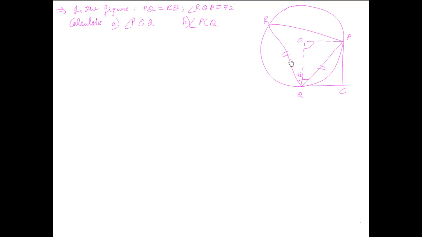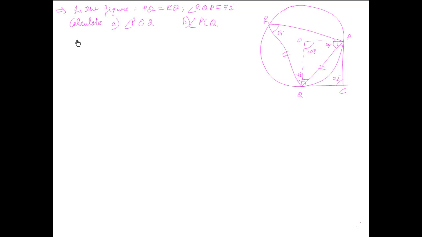Now children, since this side is equal to this side, this is a right angle here, tangent radius property. Base angles, children, of this would come out to be accordingly 72, so this would be the remaining 108, so it's 54 degrees and 54 degrees, because of which this angle would be double at circumference, so it would come out to be 108 degrees. Now children, we got 90, 90, and this is 108, so this angle accordingly would come out to be 72 degrees. It has no relation with this, children, but they are equal. It's just a coincidence.